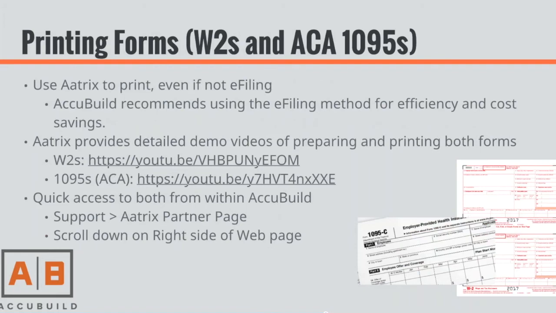Now you are ready to print or e-file your W-2s and 1095s. You'll use Atrix to print even if you decline the e-filing option. We highly recommend that you investigate the option of e-filing, as this will provide an efficient and cost-effective option for distributing your forms to both your employees and the IRS.